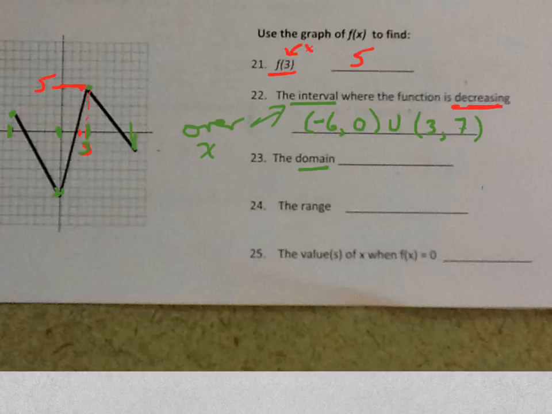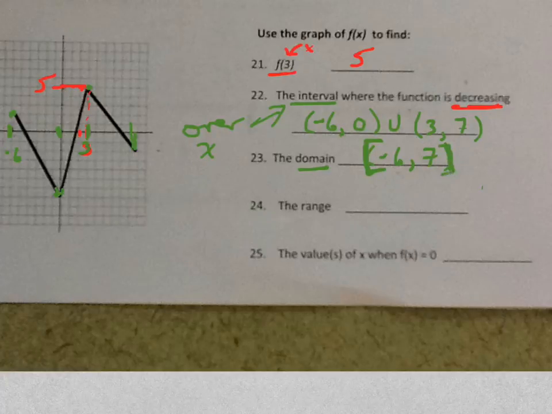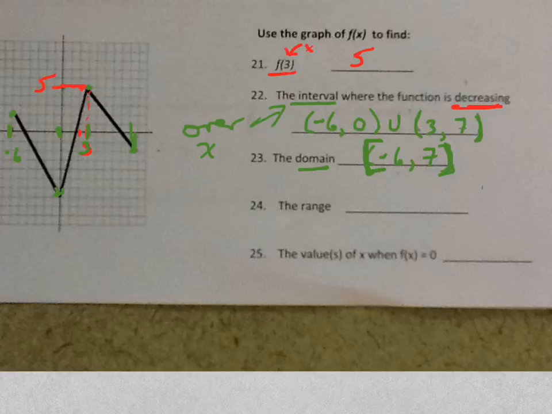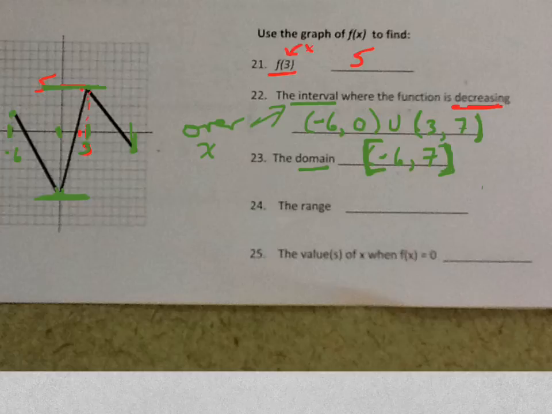What's the domain? Well, the domain is all of the x values, so we said negative 6. Negative 6 to positive 7 is the domain. Actually, the domain would be including negative 6 and including positive 7 — do you have to have a bracket there for interval notation? Yep, because it looks like those points are included. The range is going to be from here all the way up to 5 — that's negative 7 to 5. Those are both included, so we'll put a bracket like that.